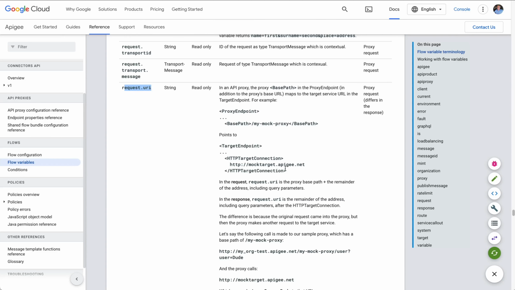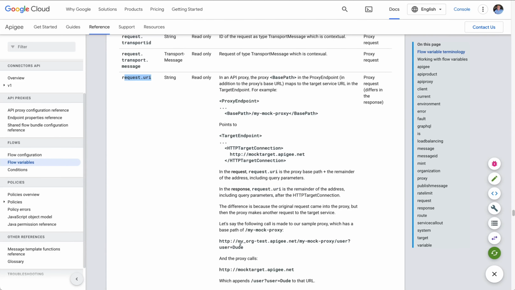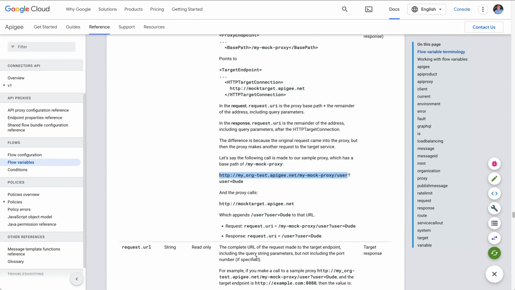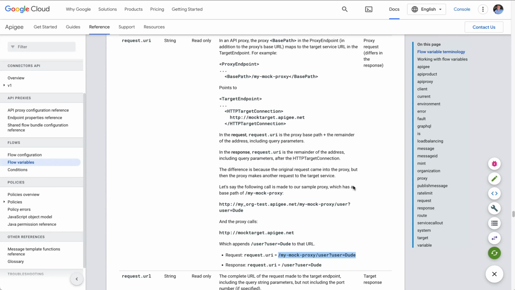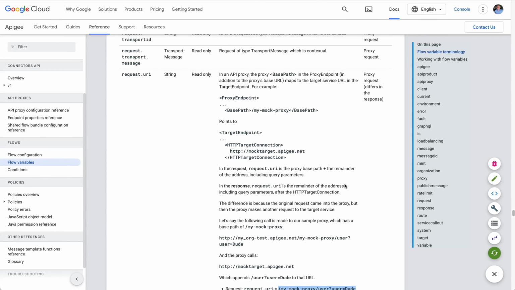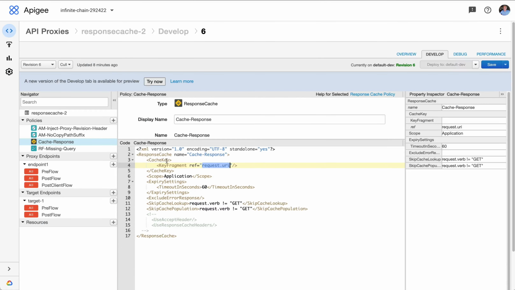It says request URI, and it describes that the request URI includes the path and the query parameter. So that's how you configure the response cache policy.